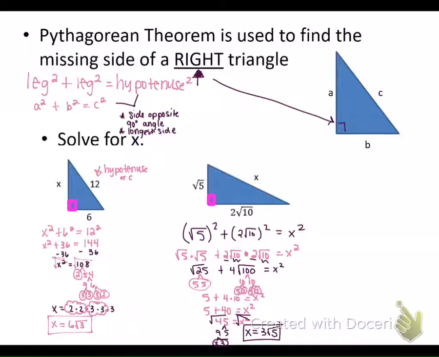But if I would have asked you if it's a Pythagorean triple, you would have had to tell me no, because these are not whole numbers. These are radicals. Do you see that? They must be whole numbers, all of them. We could have said the same thing here: 6 root 3 squared plus 6 squared equals 12 squared. That would come out as a true statement, but it's not a triple because one of the sides is a radical. Do you guys see that? A triple must only be whole numbers that are not 0.